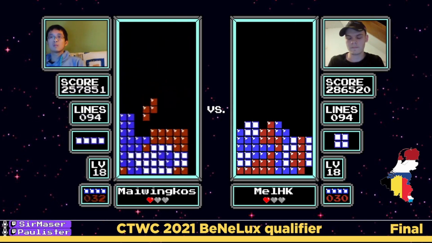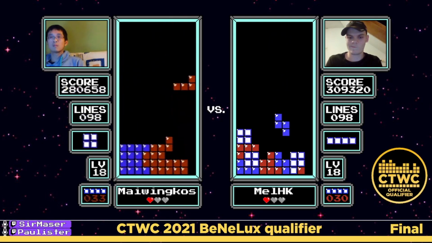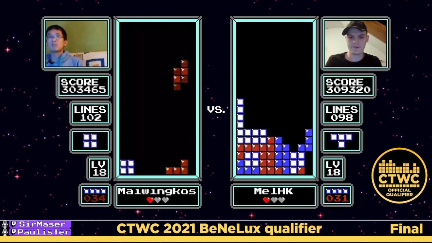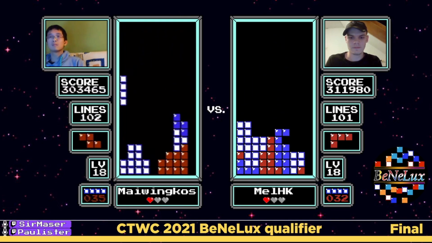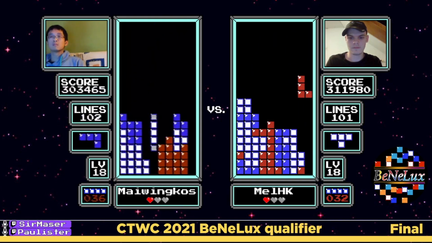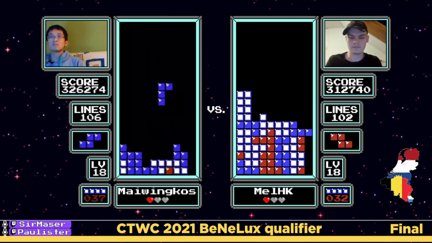Mel still in the lead and gets another Tetris to extend that, but Wing will fire back. So Wing is never that far behind. Truly a force to be reckoned with here. Both players have broken through 300k. 303 plays 311, with Mel leading by less than a Tetris. But Wing's got a bit of a hole in the middle, but gets it covered just in time.